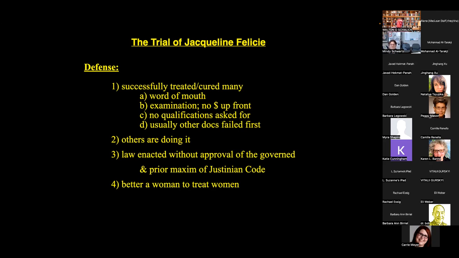Her defense was powerful: 'The doctors tried treating the patients I've treated and got nowhere. I was called in to help after the fact. If they weren't doing any better with your help and I'm able to cure them, why shouldn't I be able to practice?' Her reputation was sufficient that people came to her, she didn't ask for money up front, others were doing it, and she argued there was no taxation without representation — she hadn't voted for the rule. She also argued that perhaps women should at least be able to treat women. She lost the case, as women practitioners would in Valencia and parts of Italy.